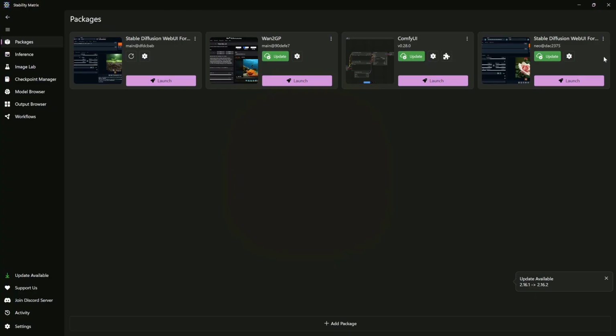We'll say the Stable Diffusion Web UI Forge Neo is a newer version that's more up to date and kept up to date. And everybody is familiar with ComfyUI. I don't know who wouldn't be. Wan2GP is another video and image generation package.